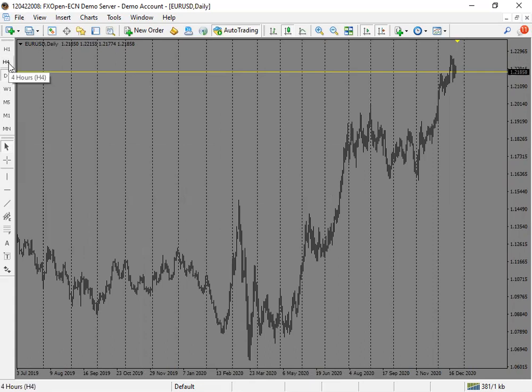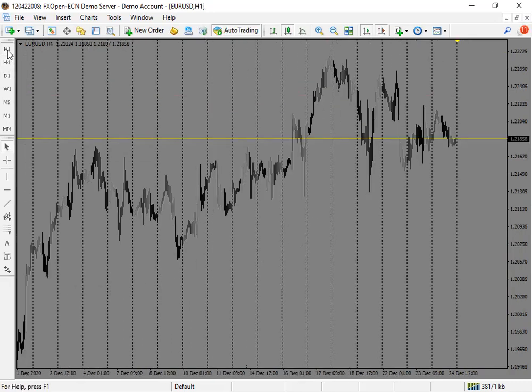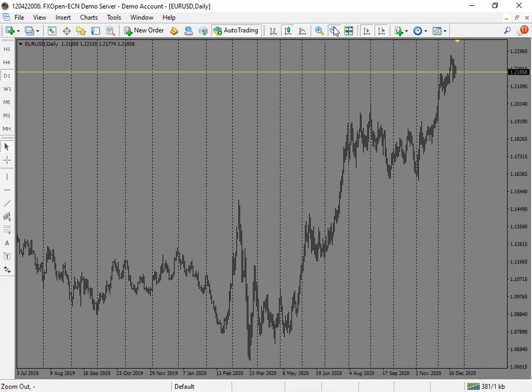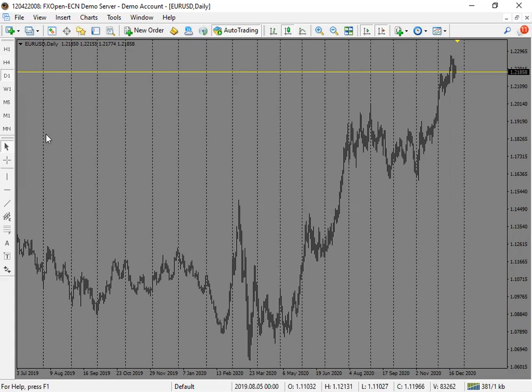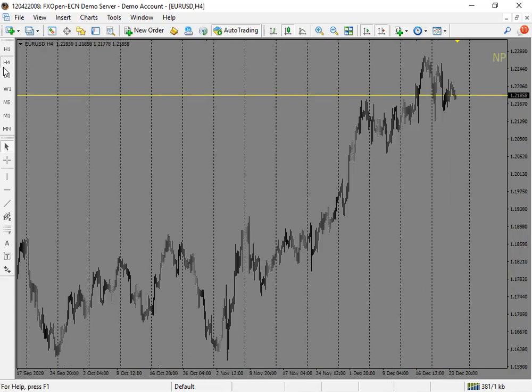And daily, 4 hour, and 1 hour you might use for your swing trading, because at least you can see what's happening with the daily candles, right? On the daily spectrum, you can see, okay, the trend has been up on the daily. On the 4 hour, take a closer look, you'll see that for the past 2 weeks, right? So last week and the week before that, the market did make some significant pushes to the upside, but eventually pulled back into that range again.